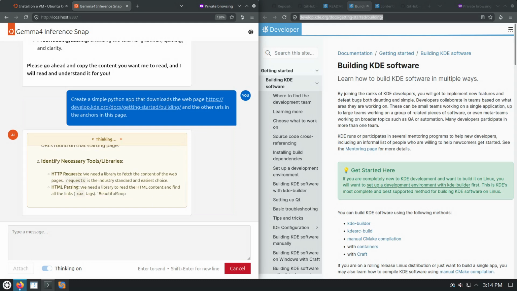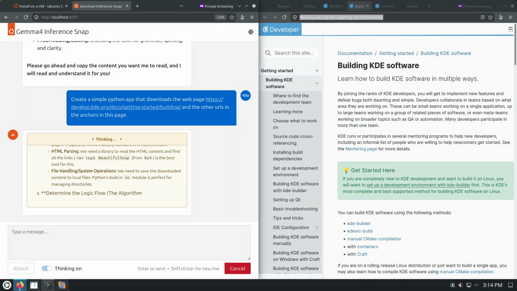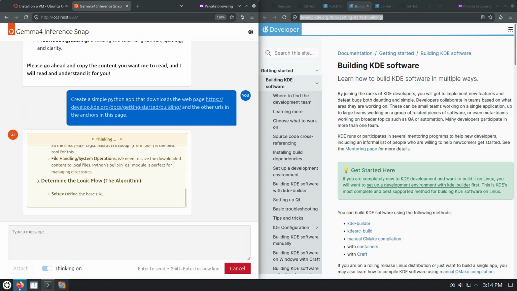And then a second app that takes the cache, the entire website that's downloaded to my disk, and creates something interesting out of it. Like, I don't know, maybe a huge concatenated HTML file.